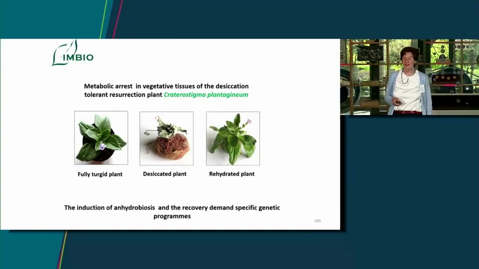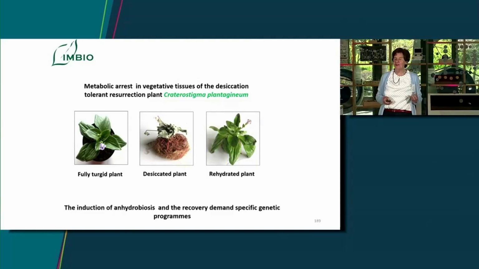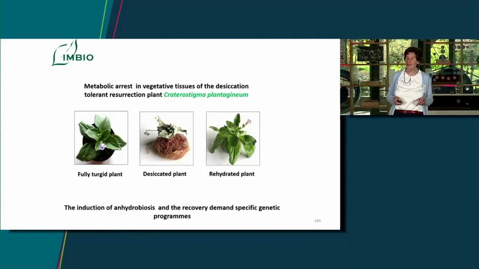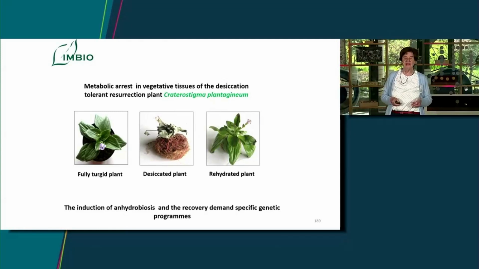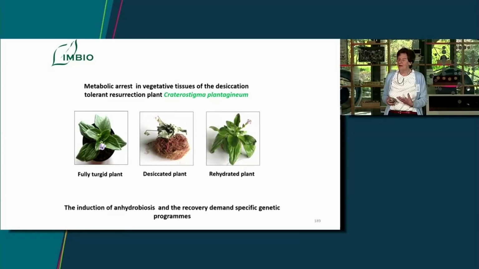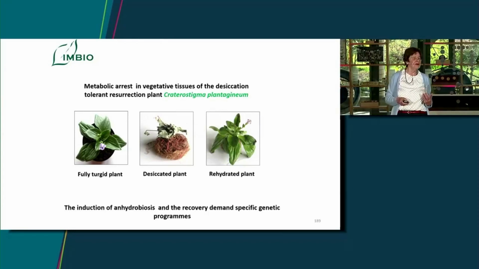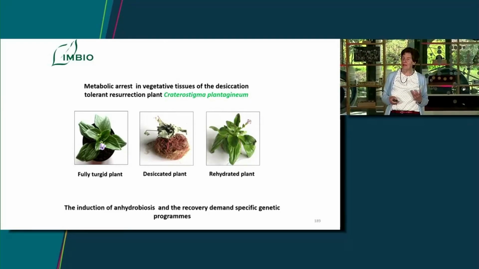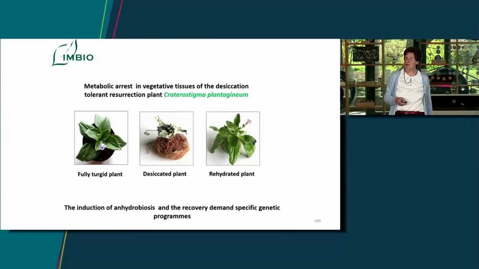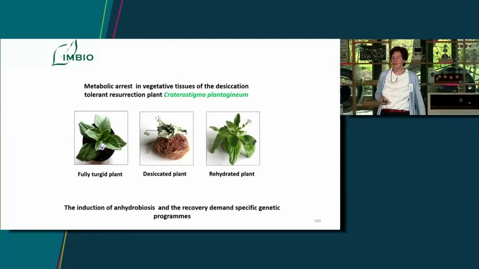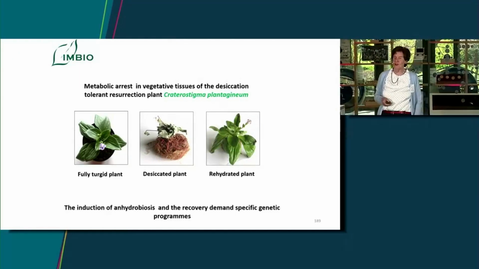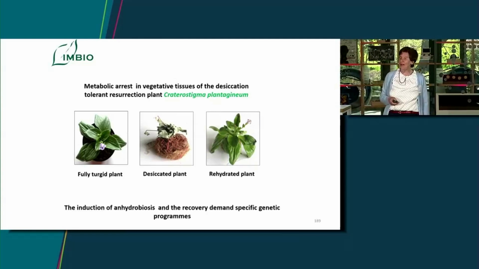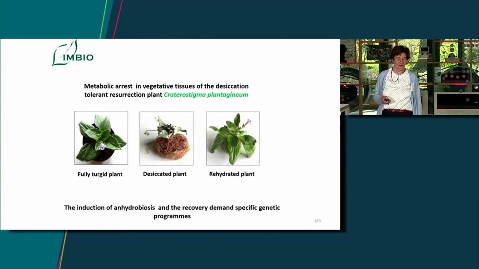And these processes, namely going from the fully hydrated to the desiccated plant, and again going back to the recovered plant, really demand very specific genetic programs combined with expression of new proteins and also with specific metabolites. And what I would like to do this afternoon is to introduce to you some of our findings while studying these different processes.